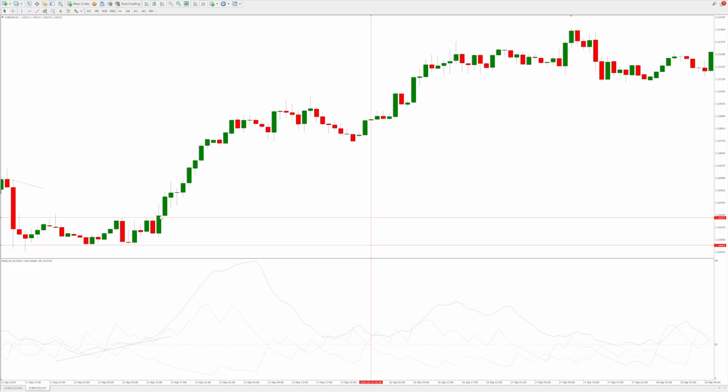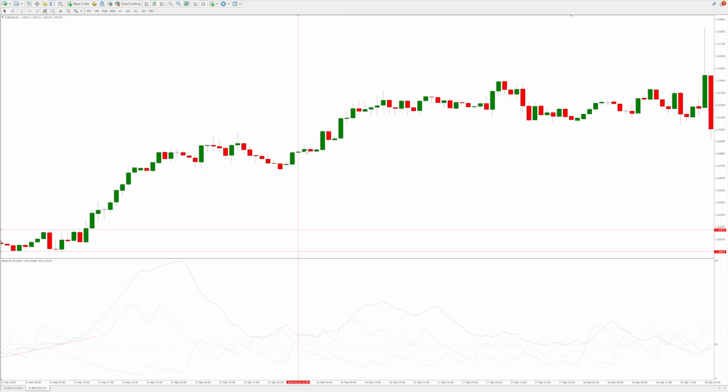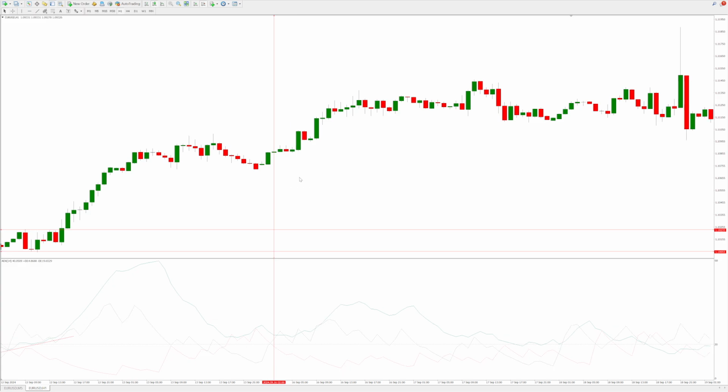Perhaps if you did get in here and panicked and exited too early, you would have a chance to re-enter. Obviously, this is an example when the trend continued. However, there will be times you would enter here and price would fall against you. We can't just cherry pick good trades, we have to be aware that not everything will be rosy all the time, and that's why you have a tight stop loss. I like to cut losing trades short and let winning trades run.